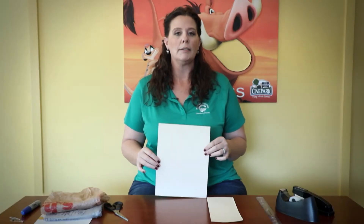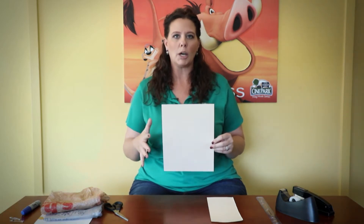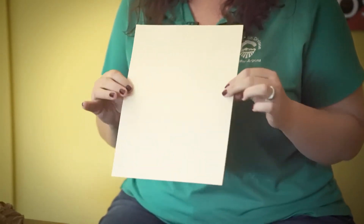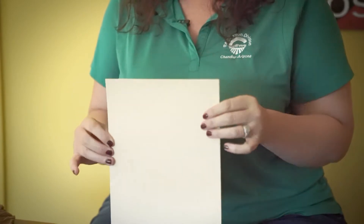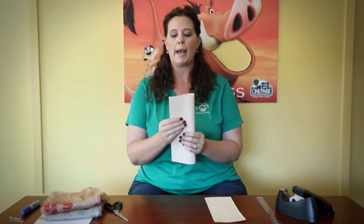What I would suggest — if you have any paper laying around your house, it doesn't have to be tan, but typically lion tails are tan or a yellow color. Newspaper, a paper bag, anything will work. I'm going to use an 8½ by 11 piece of construction paper. You do want it to be at least 11 inches long. You're going to cut at least a 4-inch strip. An easy thing to do if you have kids and you don't want to mess with rulers is to go ahead and fold that paper in half, and when you open it, this is approximately the size you need, which will work perfect.